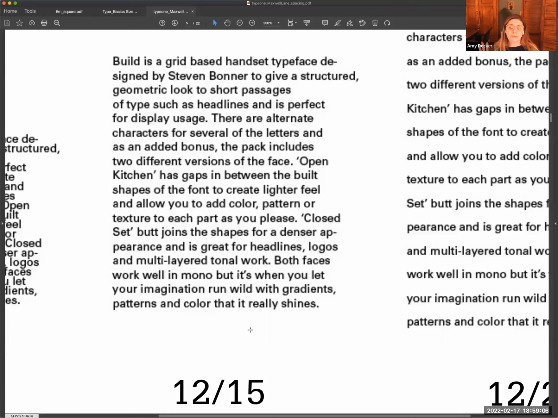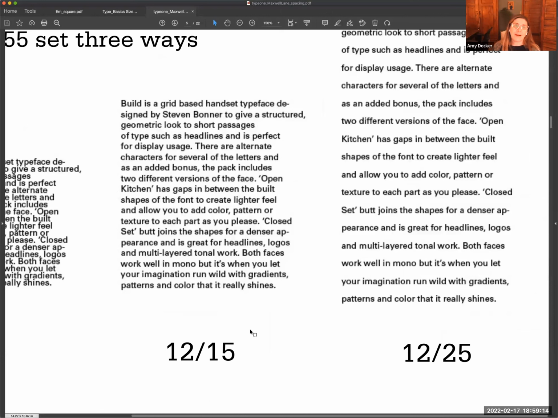This is a 3-point difference in leading. This is actually a good benchmark for leading. We want to see 3 points between our point size and our leading. Now, again, what we just talked about is that x-heights really affect the size of the type. So if we're using a typeface that has a really high x-height, sometimes we might need to go to 4 points. Or if we're using a typeface that has a really short x-height, we might only go 2 points different. The x-height is going to determine it.